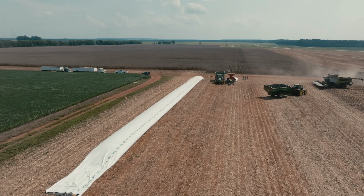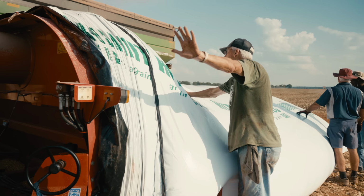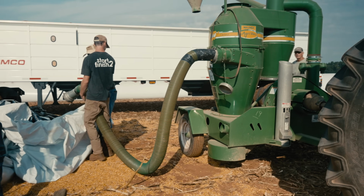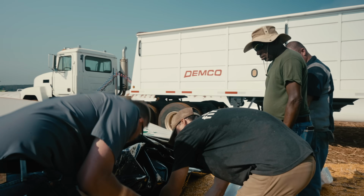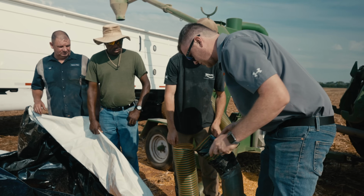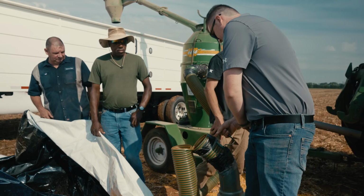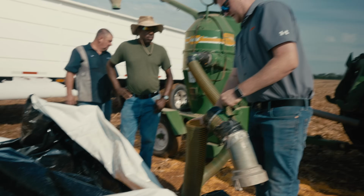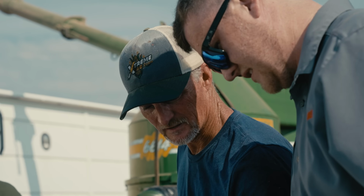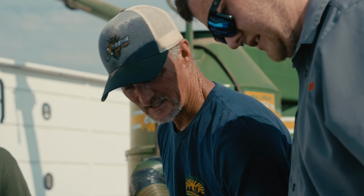So we started bagging, and the first bag went okay, and then we had a problem. So I'm on the combine, right? And I see this thing running, the bagger's running great, things are going, we're moving right along, and I look up and things come to a halt. I mean, the grain carts stop, there's no grain carts, the combines are full, and I'm like, what the heck is going on? And I called Dad, Jackson, a couple more of the guys are over at the bagger. I called Dad like, what's up over there? Y'all taking a break? What's going on?